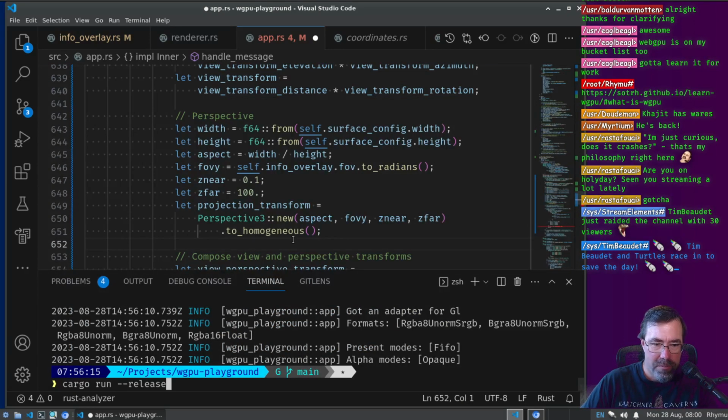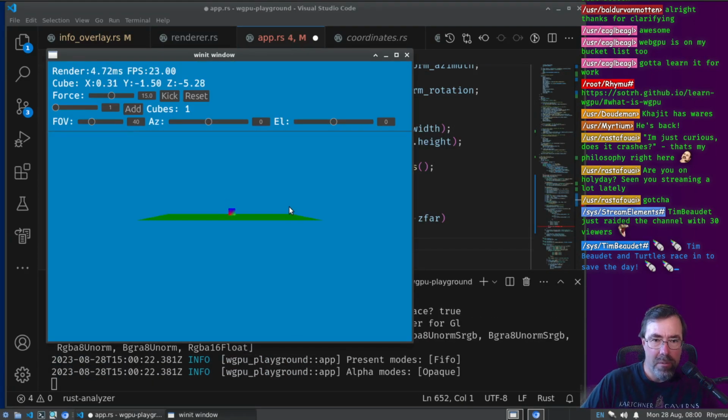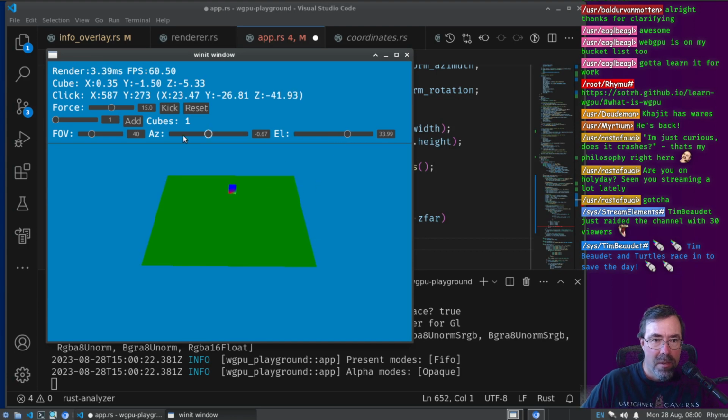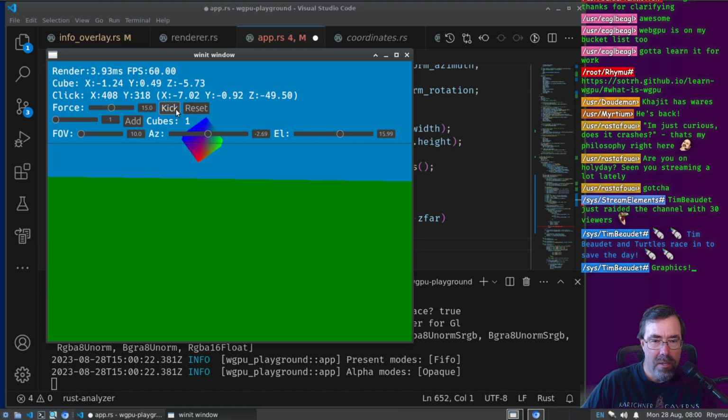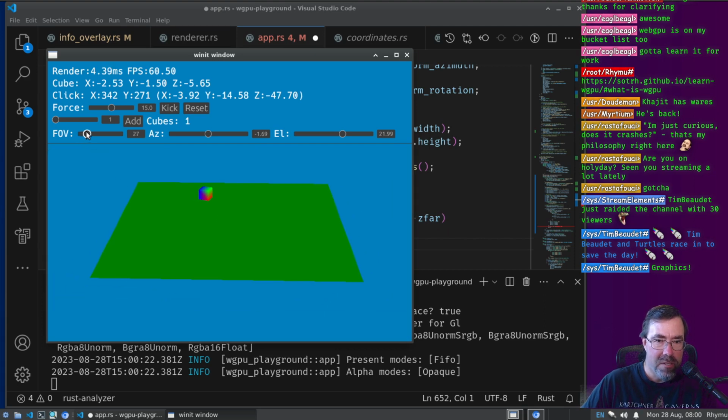Hello, turtles. I'm in the middle of playing around with graphics. I have a little virtual world here with a little cube I can kick around. Look at that. I can zoom in and look at it. Kick it around a little bit more. Get high in the air and it lands on the ground. So I have integrated here a physics engine, a graphics library, and a little user interface overlay. So those are all three different libraries.